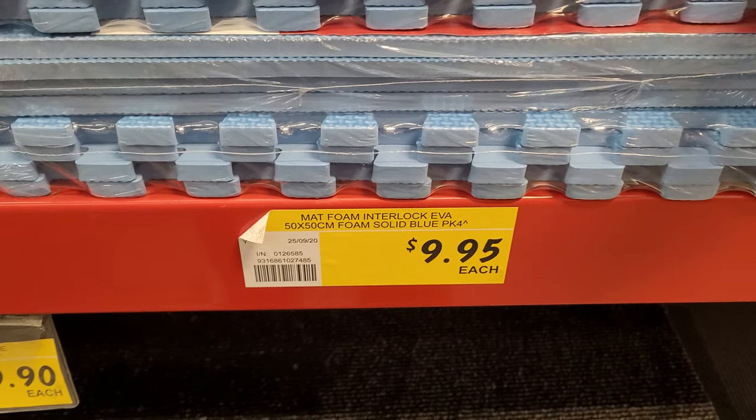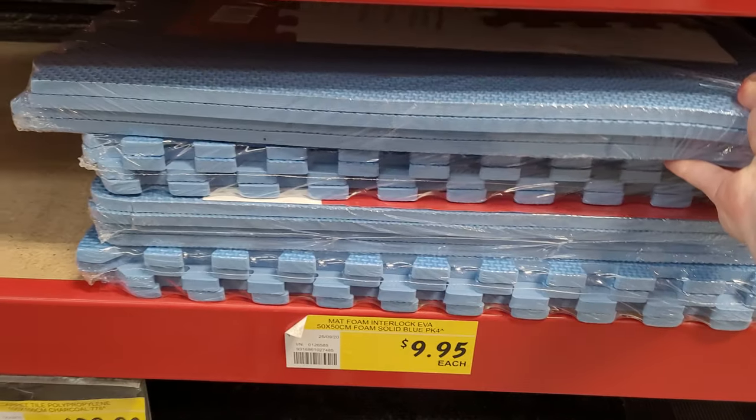Last but not least, you can buy the gym mat floor tiles — the EVA foam tiles. I use them underneath all my aquariums. I find it a lot less messy and easier to handle than cutting up styrofoam; you don't get those little balls everywhere when you cut it up. All my tanks have these EVA foam mats underneath them and touch wood, we haven't had any bad luck yet. They're really cheap — I think you get four tiles for $10. I've bought plenty and used them under every single tank I have, so I can stand by that.